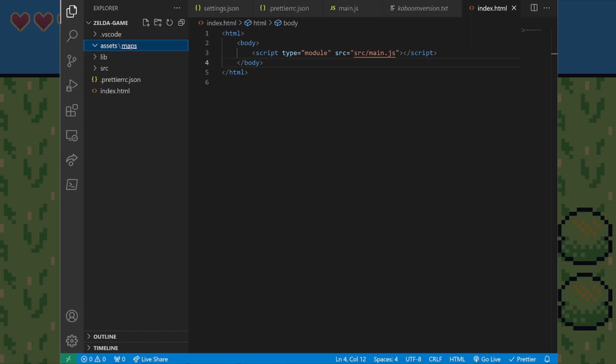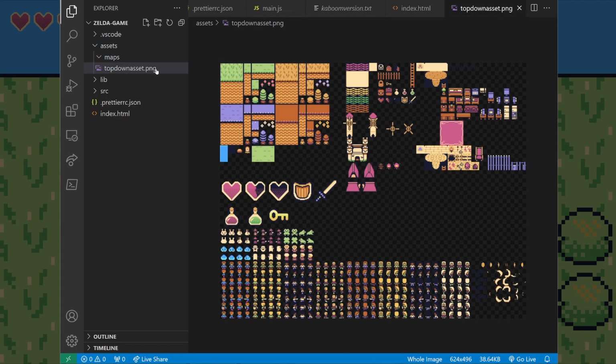Now for the actual assets, I'm going to put it right here. So top-down asset.png. You should find in the description a link toward that. It contains everything we're going to need for this game. Everything is compacted into one single sprite sheet like you see here.